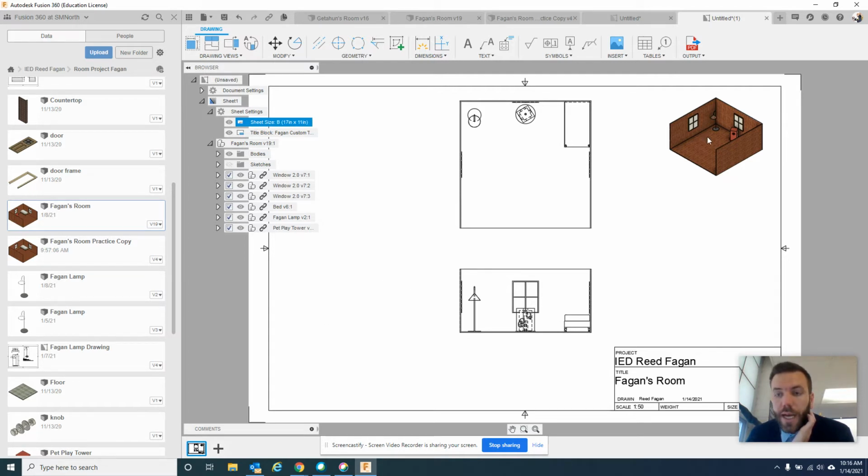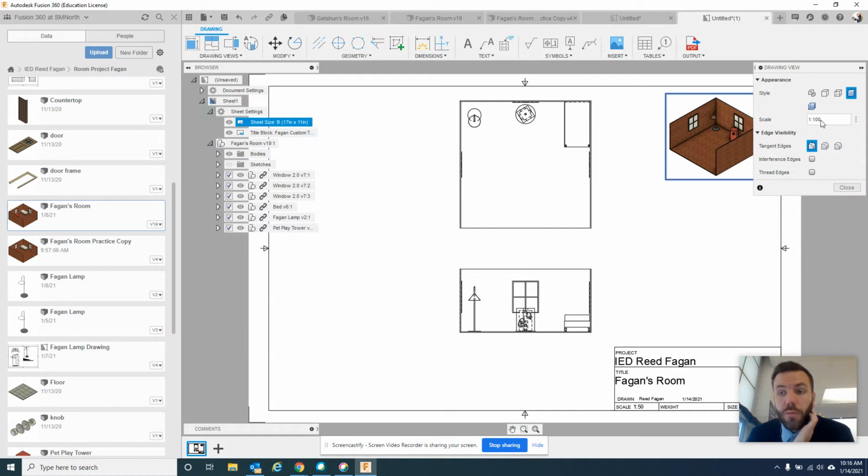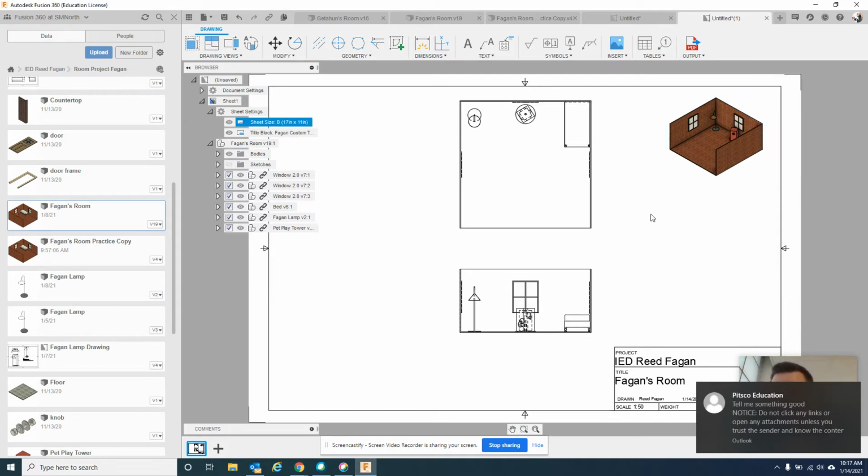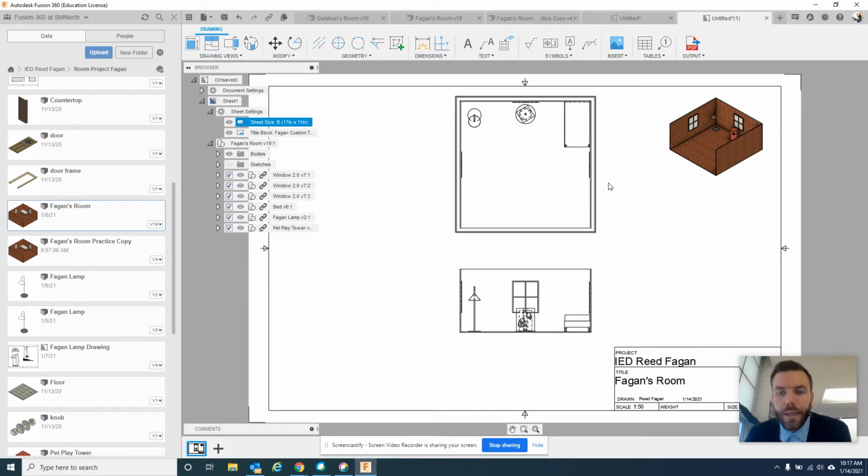And finally, you'll see I did a couple things with my isometric. I actually made it half the scale that these were. So instead of being 1 to 50, it's 1 to 100. That is actually pretty standard practice to do isometrics at half scale of everything else. Yeah, it's kind of about making room and that kind of thing. So there's nothing wrong with that. And I also chose this view here. So it shows what they would call like a raster view. So yeah, it's not just the visible edges and hidden lines.